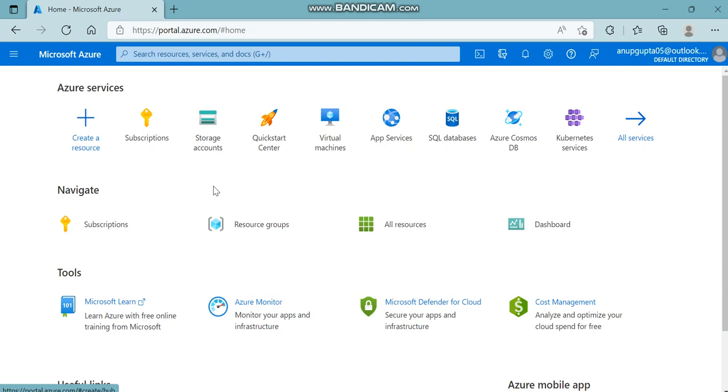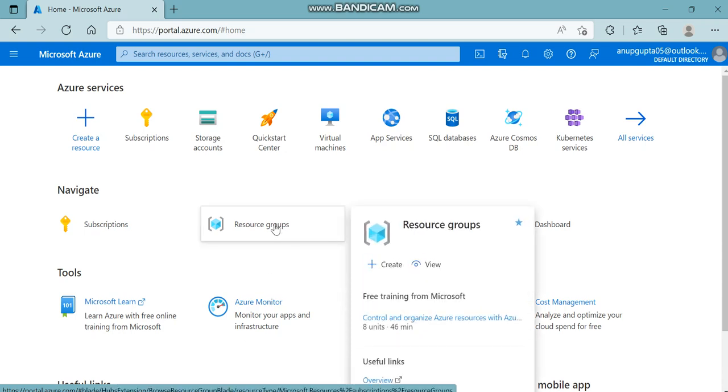For a complete setup, when we are delivering something, we need a package. There would be an operating system, a database, a networking system, and a key vault where we store our IDs and passwords. The combination of these is known as a resource group.